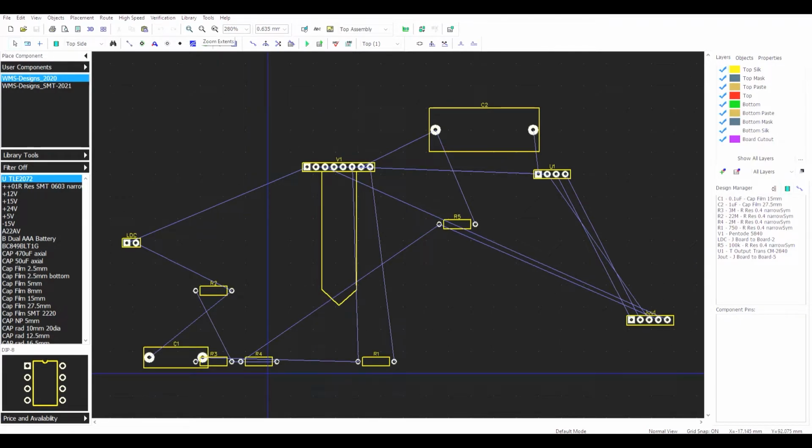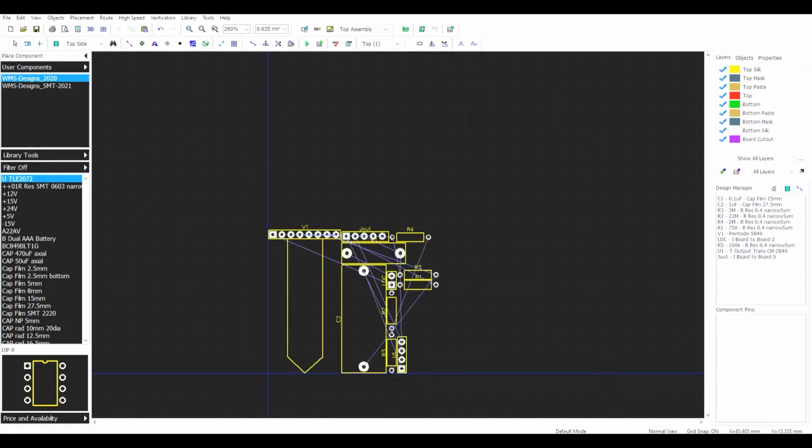This zoom window up here, this is zoom extents. That one gives you everything that's on your sheet in one screen. So it's an easy way to get everything shown. And it's all laid out according to how it is on the schematic, whether you want it that way or not. Another way you can do is you can go up to placement and say arrange components. And it's just going to put them in a nice little tight bundle. It can make it a little easier to start.